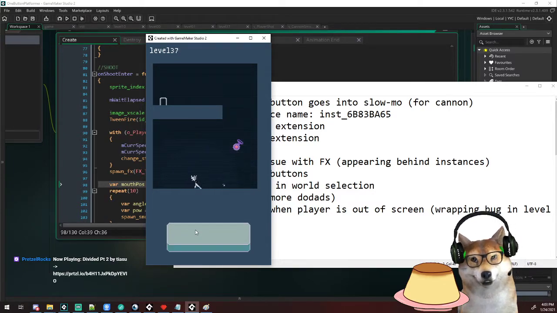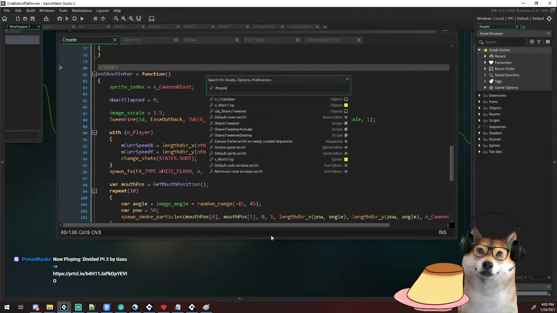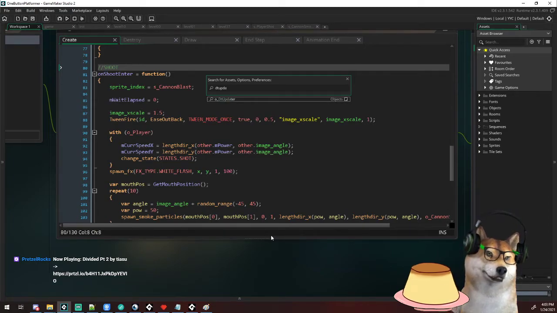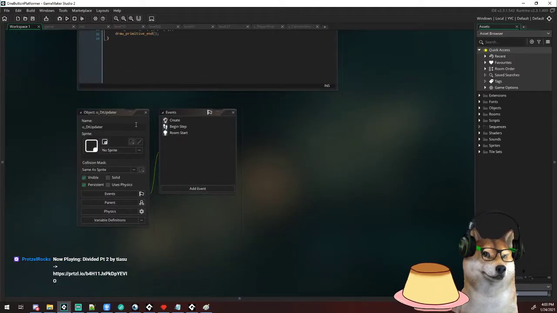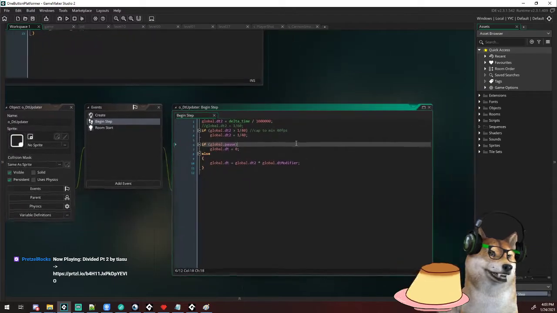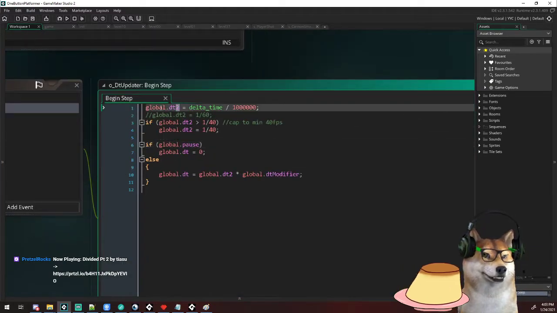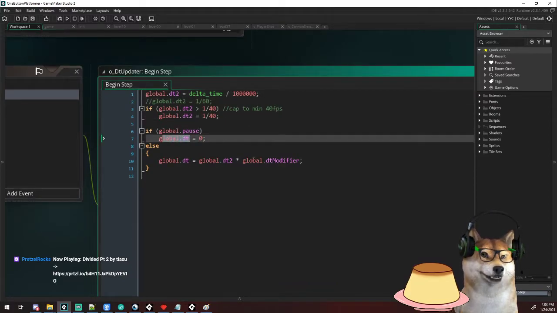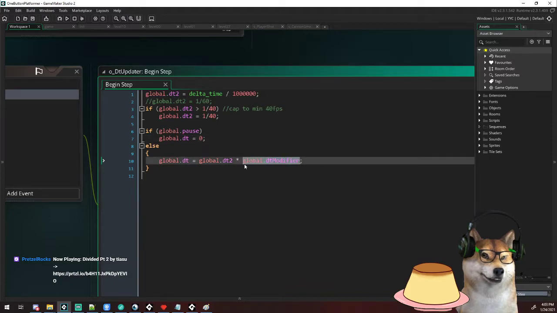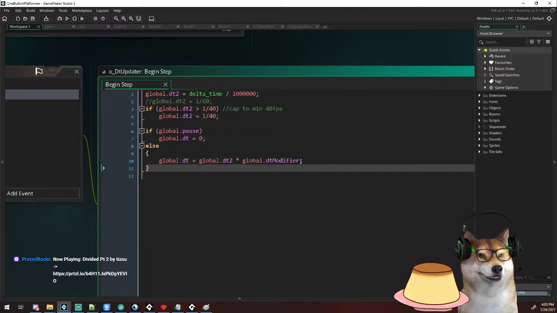In my case, it's very easy to implement because I have a global delta time. Let me show you. I have this very poorly named object called DT updater. So DT2 is my unscaled time, and DT is the one that is scaled by this variable called DT modifier.